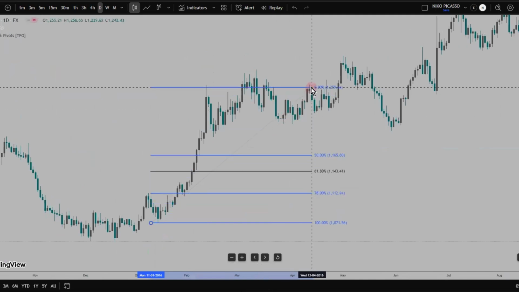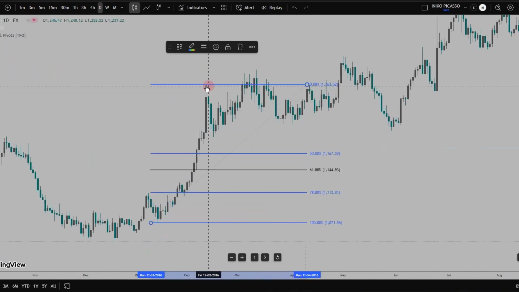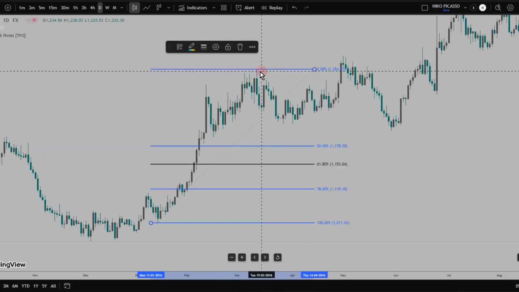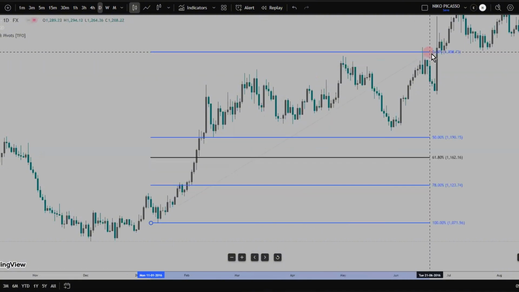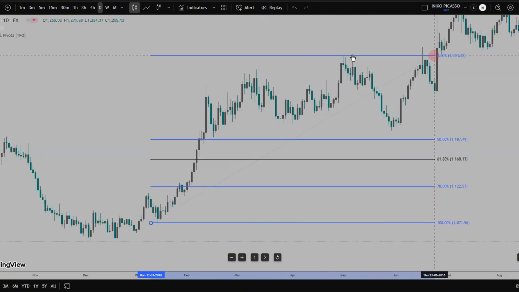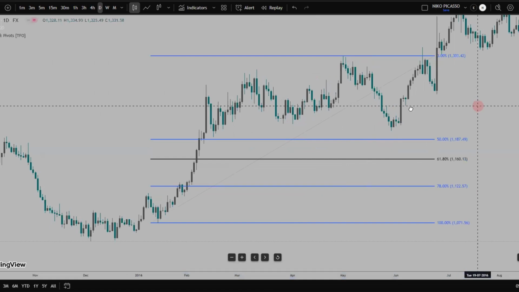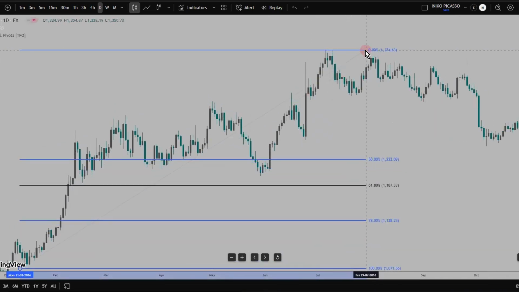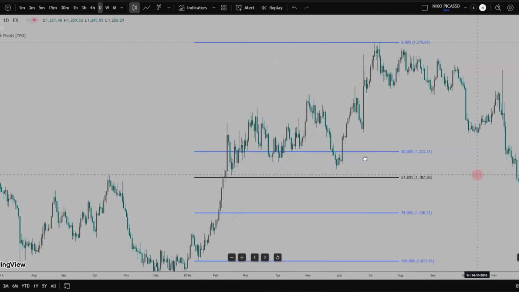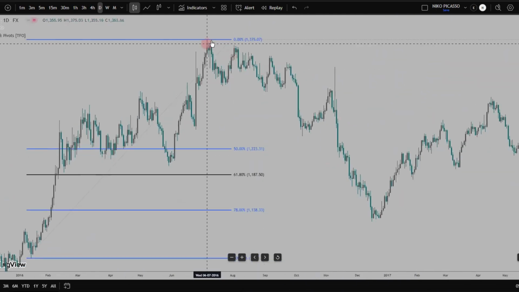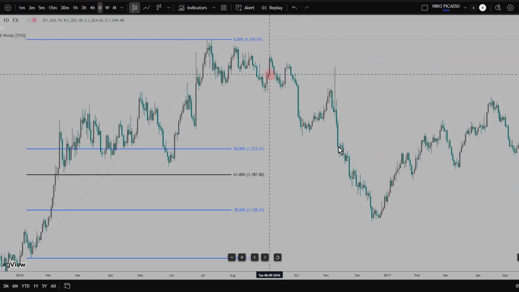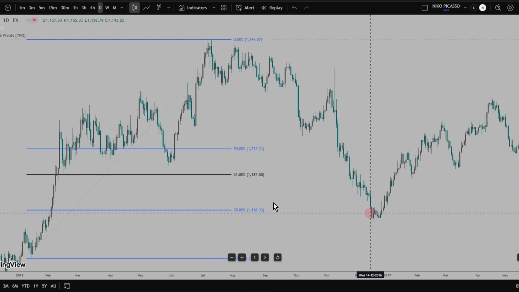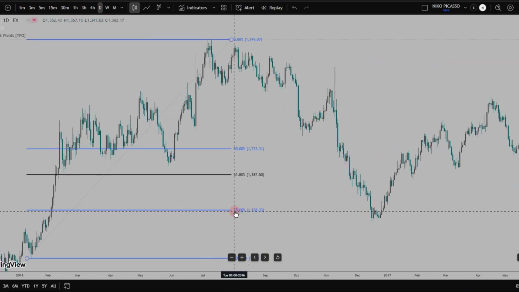So we can see here, for example, if I place my 0 level above this high, the market fails to come to 50. I continue to adjust again to this high. It fails to come to 50. And then I continue to adjust until this high. As you can see, it fails to come to 50. And I just continue that process over and over until the market decides to come to 50%. And as you can see, when we adjust to this level, this is when the market decides to go deep and it goes to 78%.